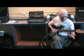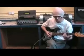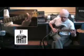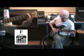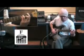Okay, so let's show you something that we can do. We can now play every single major and minor bar chord that there is. Let's break it down. First of all, find F. E, F. Point to the F, make the bar. What string are we pointing to get that F? The E. Therefore, we must use the E shapes. Here's the bar, E major, F major now. There it is.